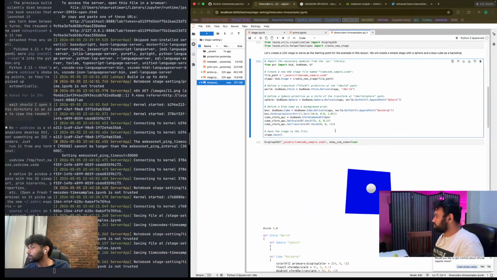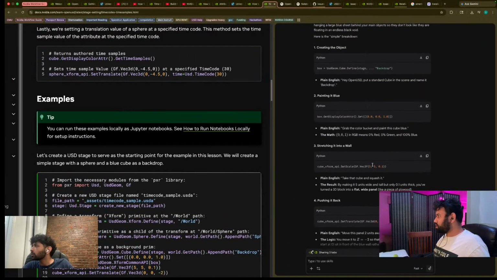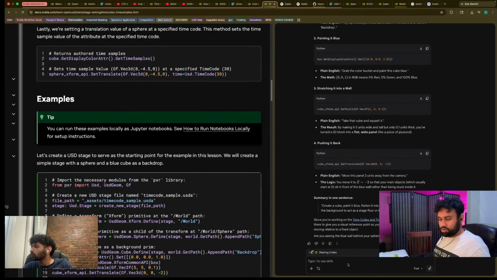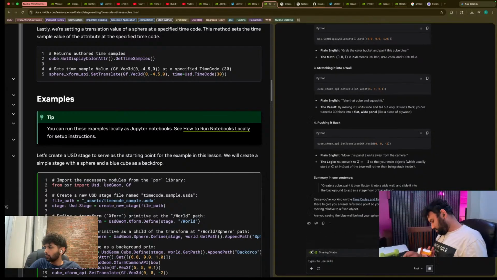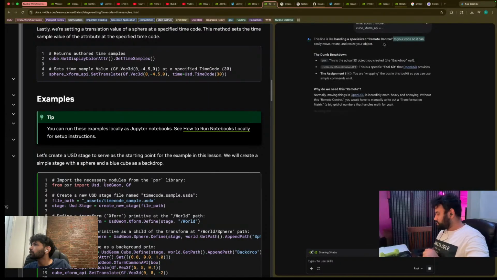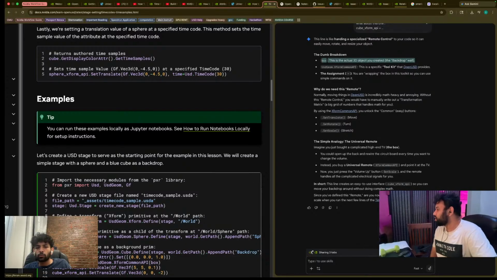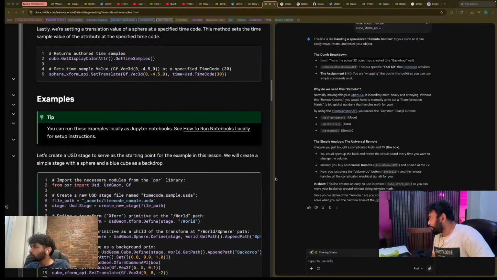I see. Okay. But what does this line mean then? Which one? Box. It specifically skipped over the box line. You created the backdrop wall.